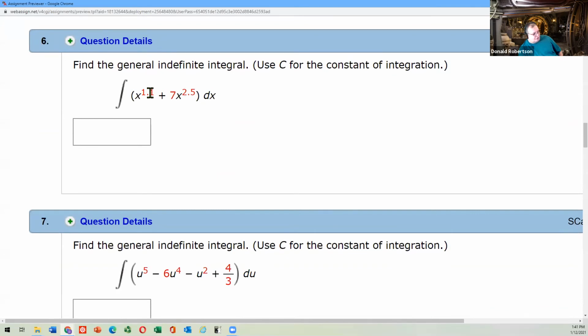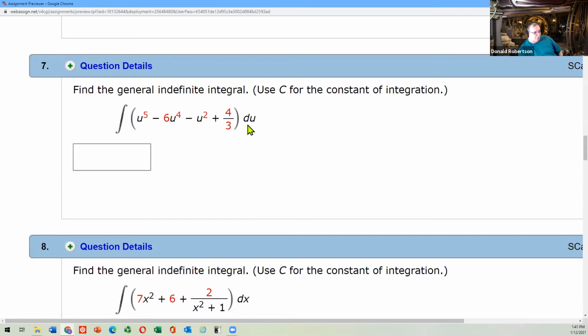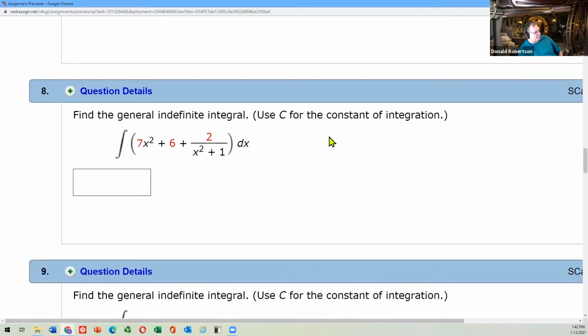And if you differentiate this guy and he doesn't equal that guy, you will say false. Question 6, much nicer to do. Isn't that just an ugly power rule with ugly decimals? Question 7, isn't that a nicer power rule with nicer looking numbers to do it to? But it's no algebra needed, it's just power rule. Oh, and remember your plus C. It looks to me like it's a capital C in the instructions as well, isn't it? So when we decided plus C, that's a good idea.